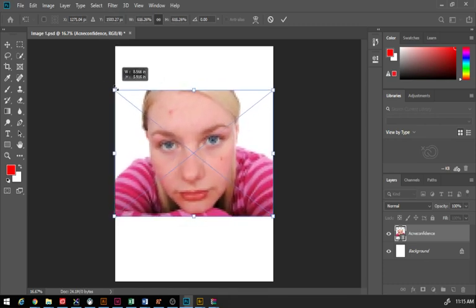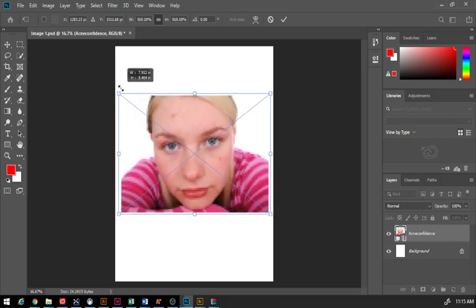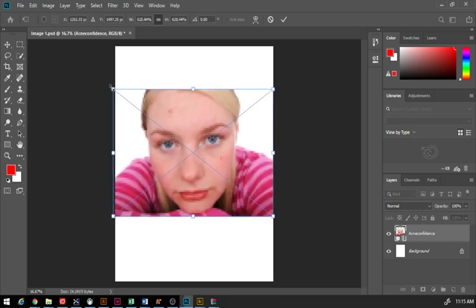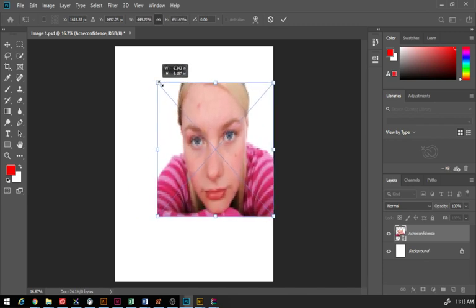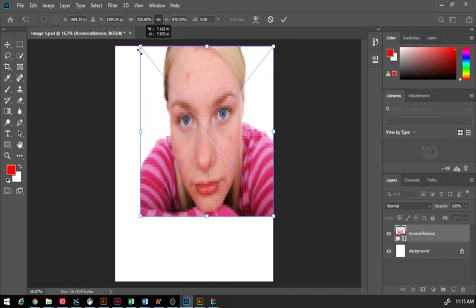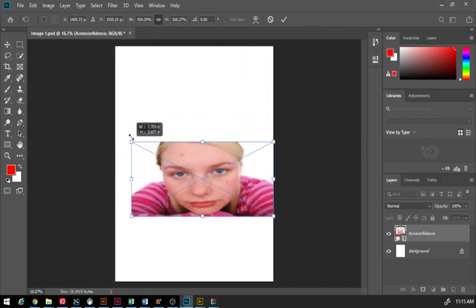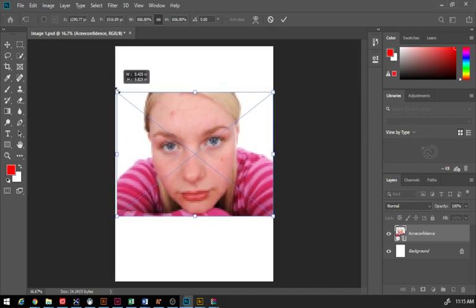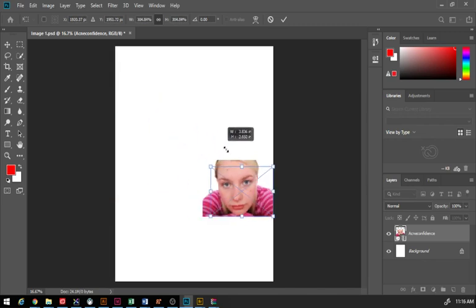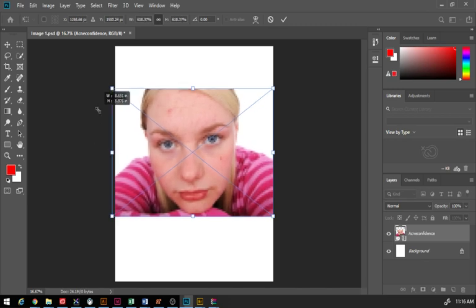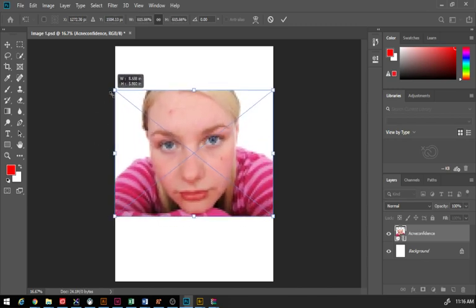It used to, by default, scale non-proportionately. So you could really morph someone's face or do something really wacky with it because it wasn't scaling proportionately. But now with the new version of Photoshop, the default is to always scale proportionately.